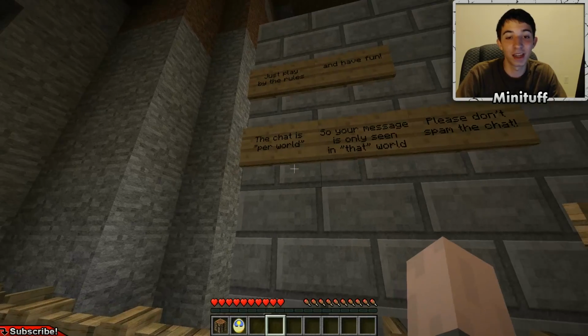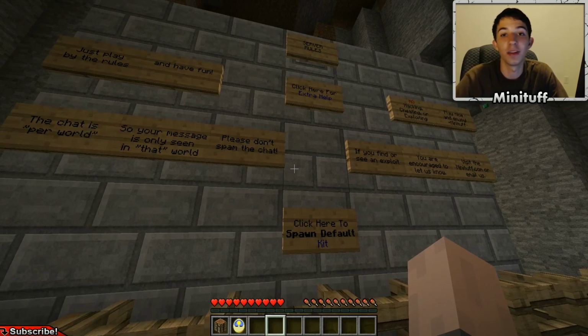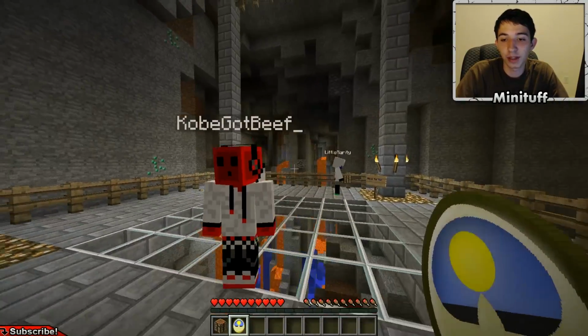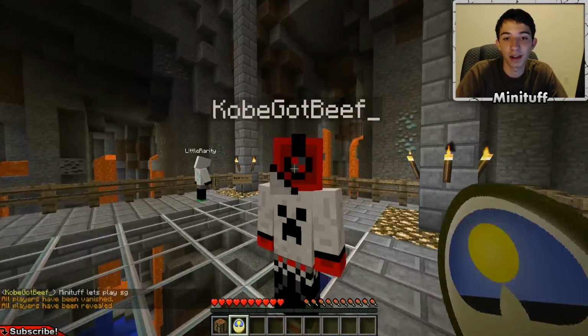And then there's some other stuff, like telling you the chat is per world. So if you're chatting, it will only be visible in that world you're in. So if you're chatting in Hunger Games, it'll only be visible to the people in that Hunger Games. And if you don't have this kit down here, what this does is, if you click this clock in your hand, right click, it makes all the players disappear. So if you're lagging, you can do that. It'll help reduce some lag there. You can bring them all back.